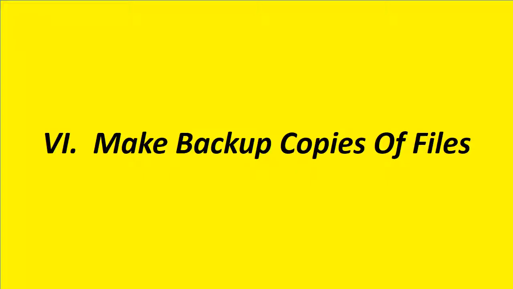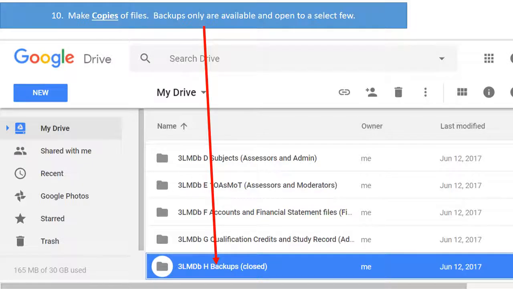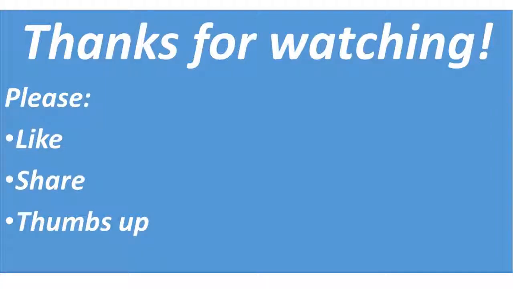Then make backup copies of the files. Going to the previous version is sometimes a little bit of a slap. It's far better to have a specific backup directory. And your backup directory, you keep it closed. You don't give permission to anyone, maybe only the top IT people have access for that.